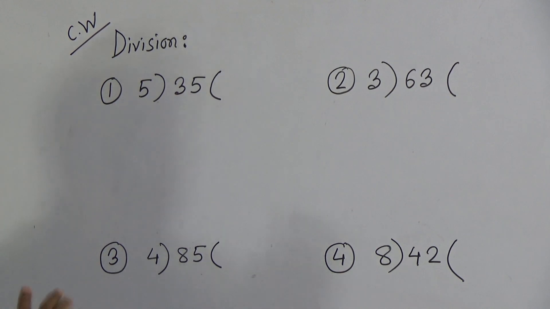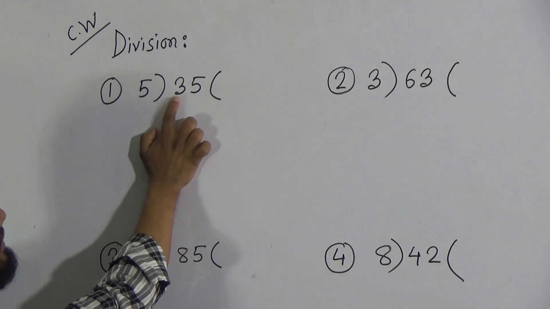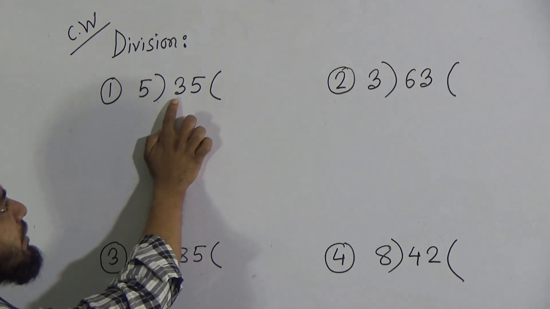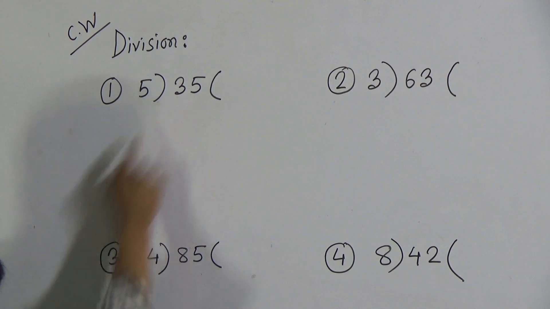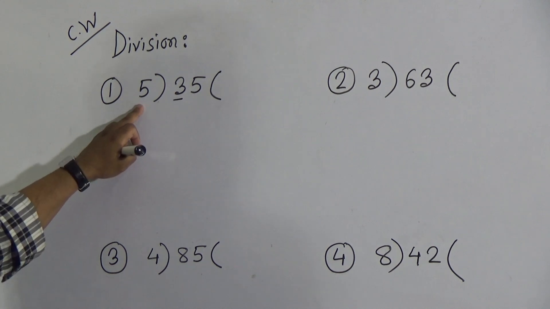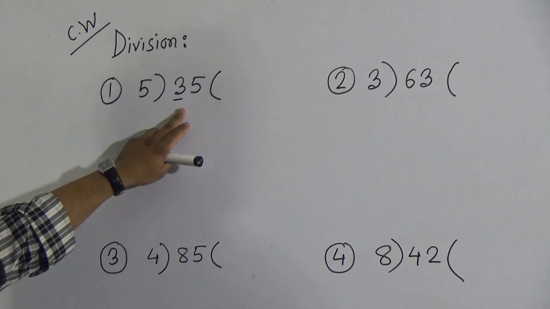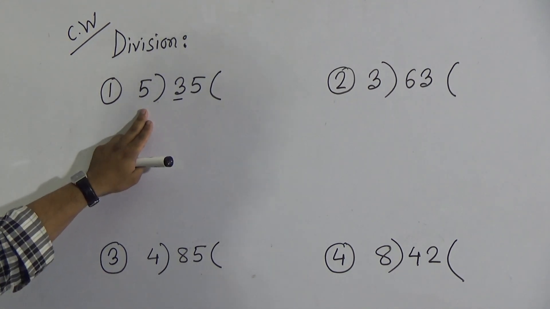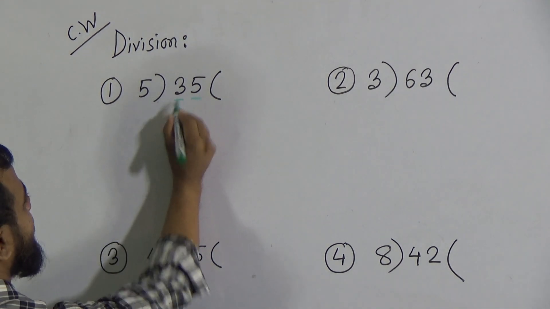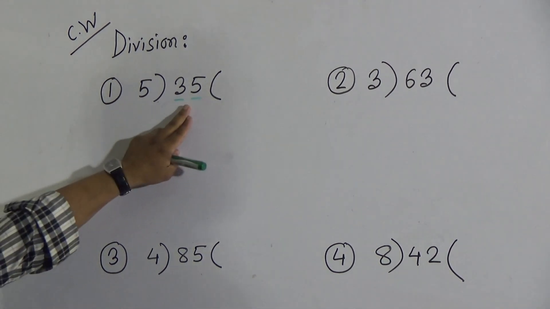The rule of division is: we can take only one digit from the dividend. This is 35, but we can take only 3. However, this 3 is less than the divisor 5, and that's why we need to take another digit. If the first digit is greater than the divisor, we can divide directly. Since 3 can't be divided by 5, we need to take both digits — 35 together.